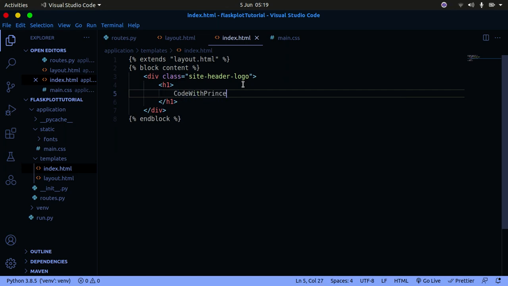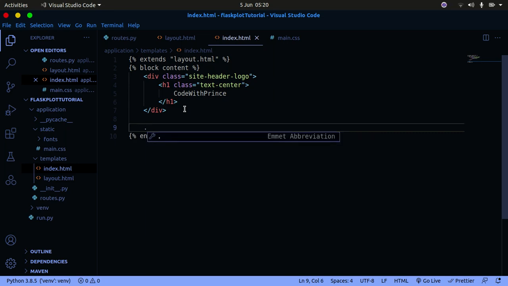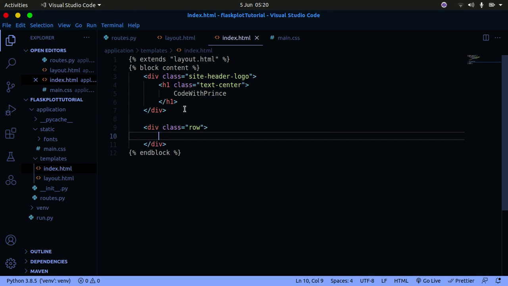So called it prints, and then we're going to pass in a class here. We're going to say class, and then the class is going to be text-center, just like that. Then we're going to pass in a row, and then we're going to give it a padding of -4.